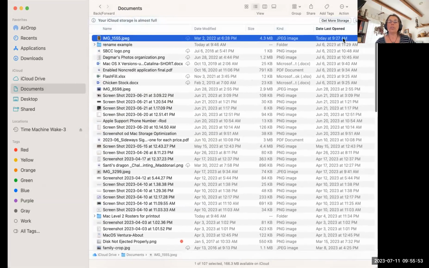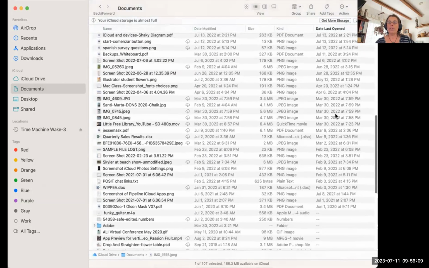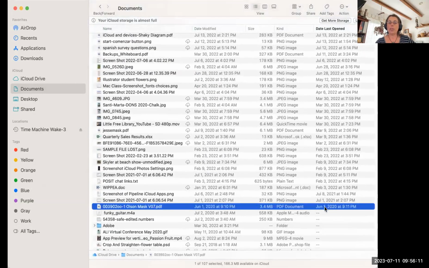I didn't really use it. So that's why this is a little bit weird, in that as long as I did something to it, it's considered just like open, but all I did was trash it, put it in the Photos app. But anyway, that'll show me that, okay, these are pretty relevant. It looks like I've been using them. But if I go all the way down to here, if I haven't opened this one since June 20, oh, look at that. That's that mask that I was telling you about, another one of those mask patterns. I haven't used it since June 2020. Do I need it anymore? No, yay, get rid of it.